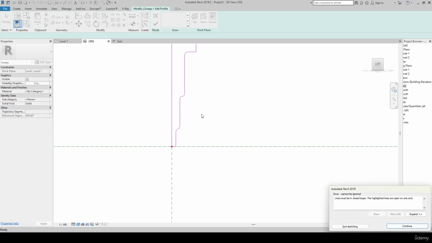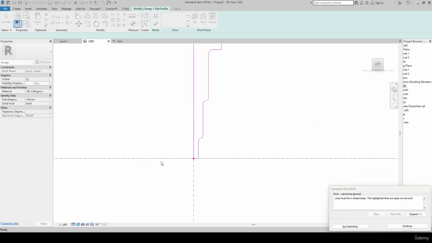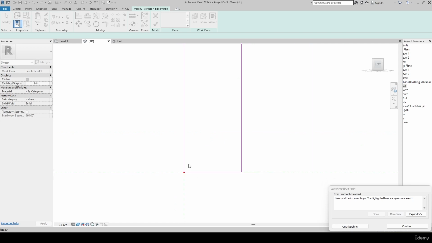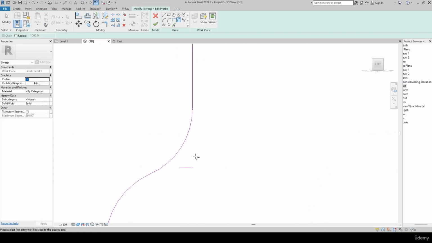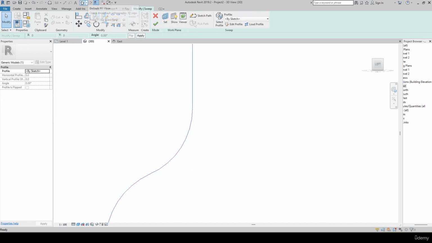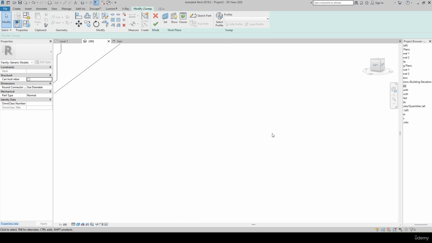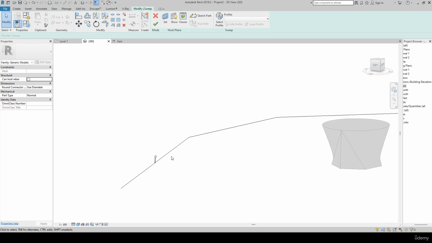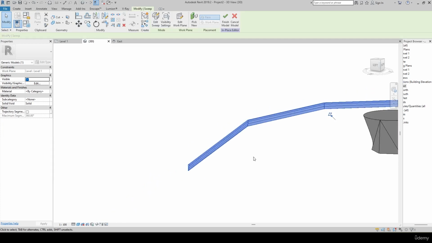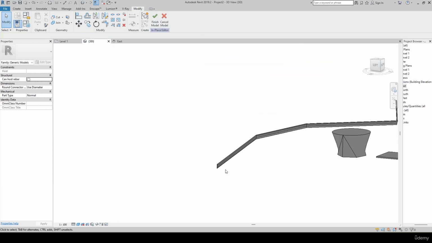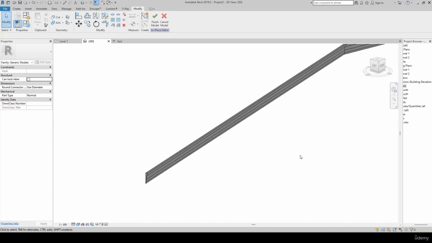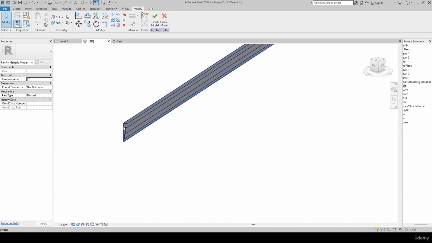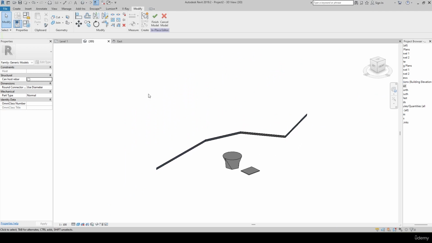Now I think the loop somewhere is overlapped. Yeah, this side, this one I need to delete. Continue. Error notification is given. Click on OK. Now I'll go to the 3D. I'm using the 3D only. Now the profile has been defined in such a way. Okay, now simply click on this. Now you can notice that wherever I created the path, there you have these kinds of profile created now. See, right? So this is how it works.